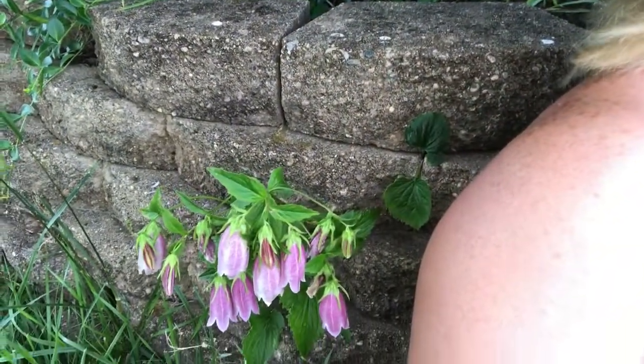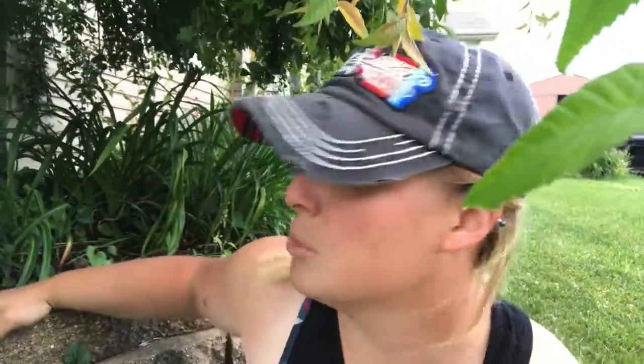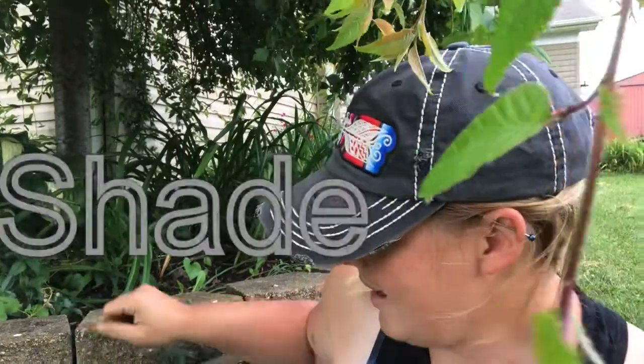So I'm out here and this is my front garden bed. It's right in front of my house. And this little fellow right here, this little happy-go-lucky plant that I usually pull because they spread like wildfire every year. So I usually pull these guys out and I don't really ever get to see them bloom, but there's just something about this guy. And this rock wall, there's like nothing there, guys, nothing. You would think that it's landed in a place where it couldn't live and thrive and produce beauty. And here it is, look. It's found the most minute crack in this retaining wall and has just overcome. And it's got a good place because my weeping cherry creates enough shade to where these blocks don't get as hot in the summer. So it's not going to bake it.